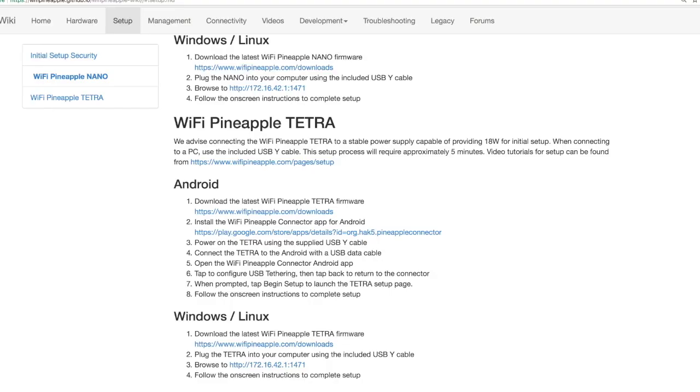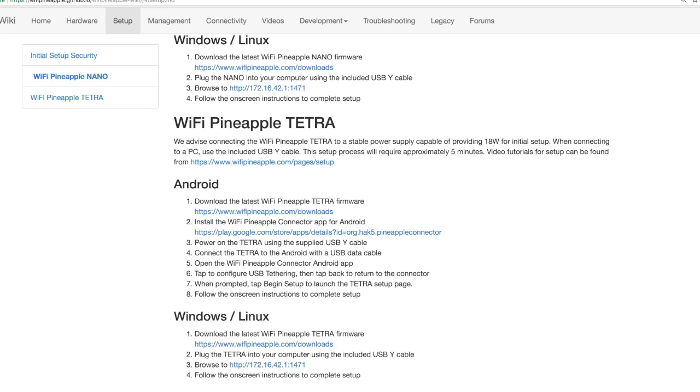First, you download the latest firmware for the Pineapple. It is fairly important that you always run the latest firmware since they're adding more features and correcting several bugs, just like any other software. Then you connect the Pineapple to your laptop or desktop system and browse to the Wi-Fi Pineapple web interface.